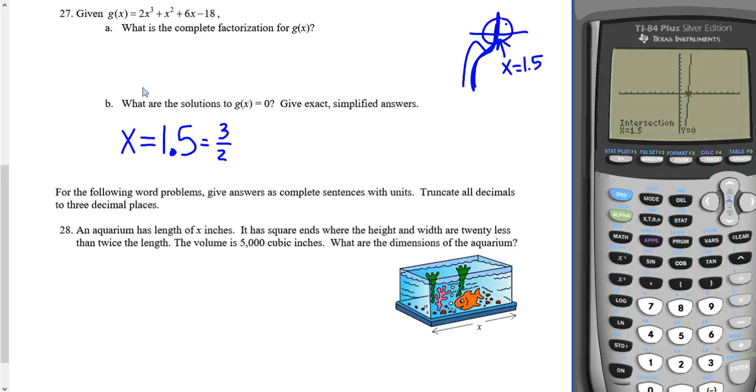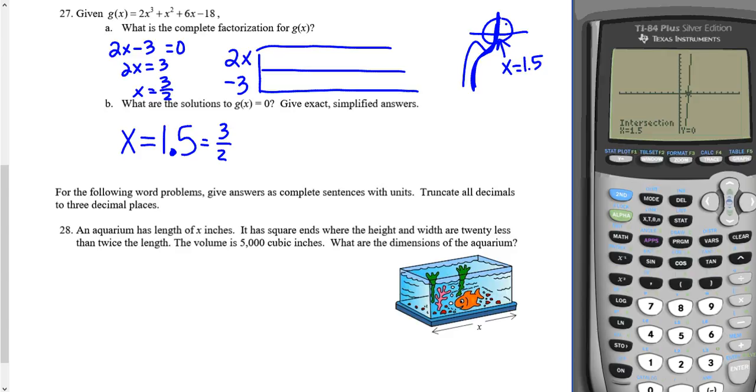So if x equals 3/2, and I want to set this as a factor that I set equal to 0, I would move the 2 over by multiplying it, and I would move the 3 over by subtracting it. So that means that 2x minus 3 must have been a factor. So how can I figure out the other factor, the quadratic, that's not going to have nice answers? Well, I can divide out my 2x minus 3 from my original problem.